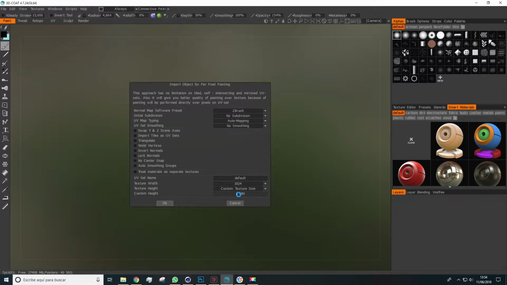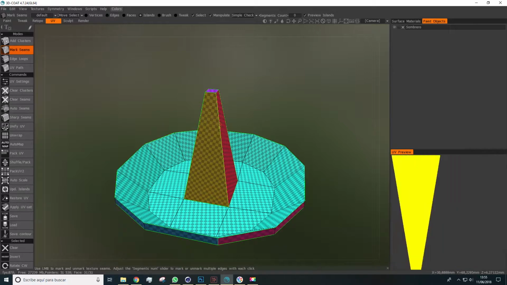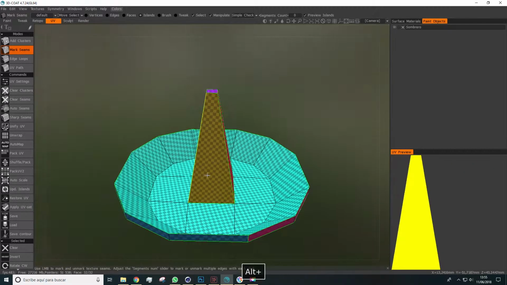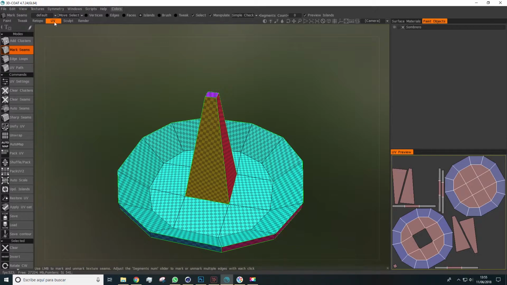We don't change any of the other options, okay? Click OK, and as you see, this panel automatically opens with different options. Here we have different tabs that we won't use. We'll just work on the UV tab, none of the others.